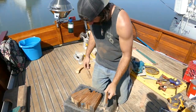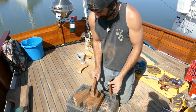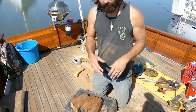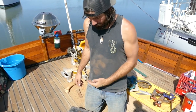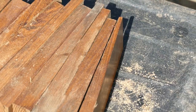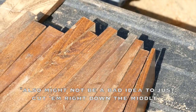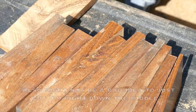We got skinny wedges, we got real thin ones like that, we got real thick ones like that, because depending on the rake of the mast, it might be a bigger gap fore or aft. So I have a series of different sizes, so it might not be a bad idea to cut them right down the middle.